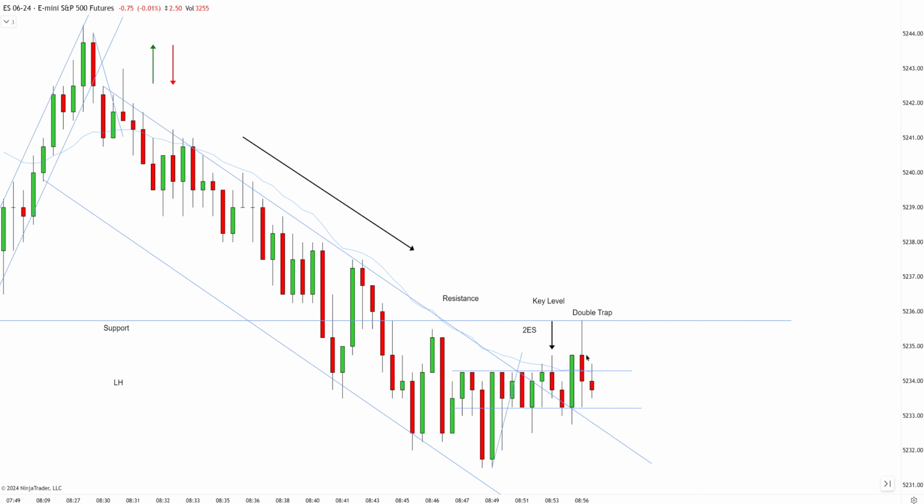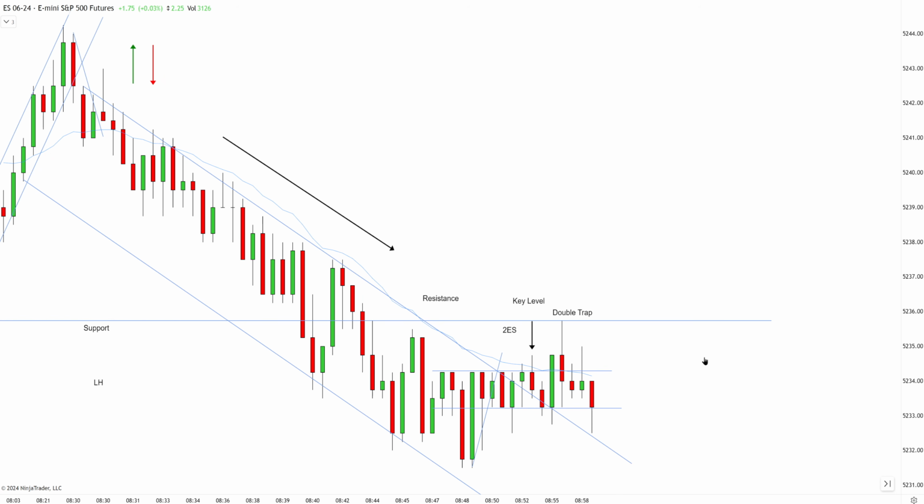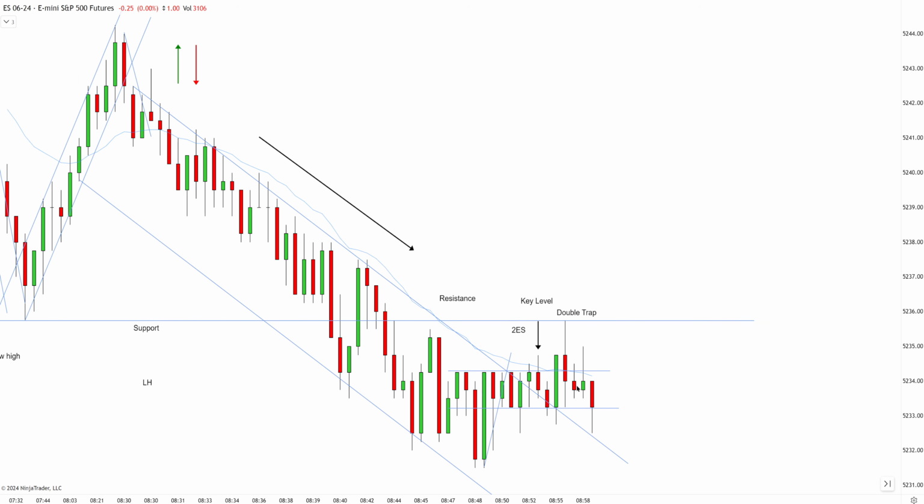Most breakouts will fail. Because it didn't trigger, our next option is a lower high, which comes here. Actually, it can be treated as part of the double trap, because we never truly triggered the double trap, but we can technically call this a lower high because the visual aspect is there. But the single bar is not that great as well. I really wanted to see a stronger bearish bar given that I'm part of this consolidation.